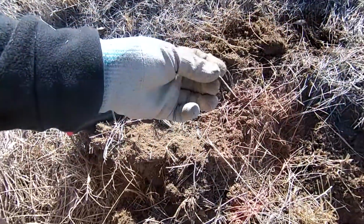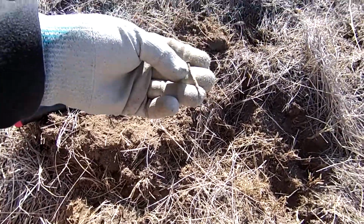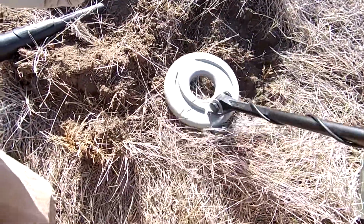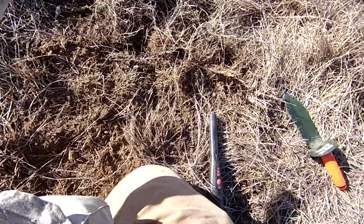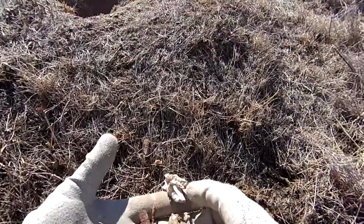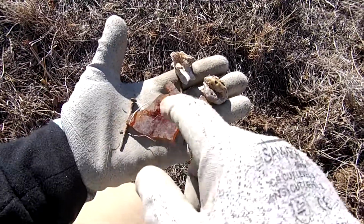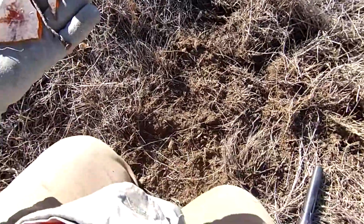So well, it was a tough search, but got another nail. Doesn't look that old, huh? See if there's anything else. Maybe some more nails. Well, looks like there might have been a little bit of a trash pile here or something, but found screws, another piece of wire, some old pieces of glass, and some bone. That might be a prairie dog skull, but those are pretty interesting pieces of glass right there. But kind of trashy right here. Getting tons of iron.